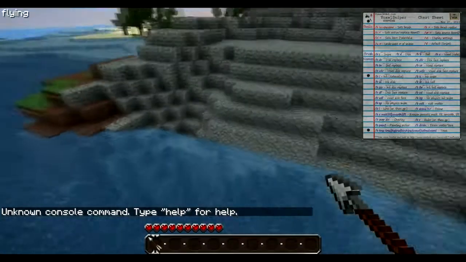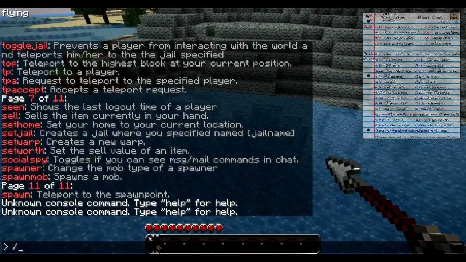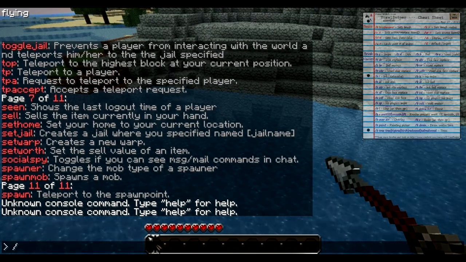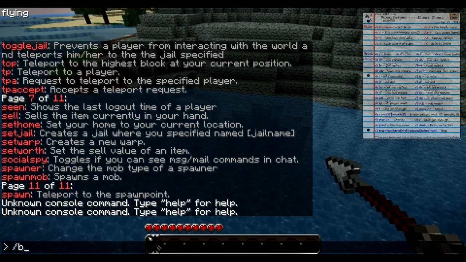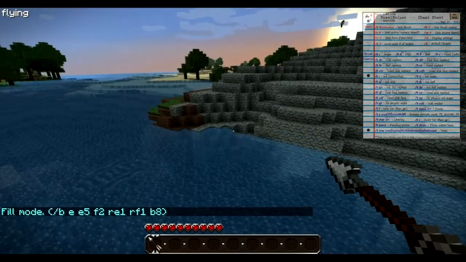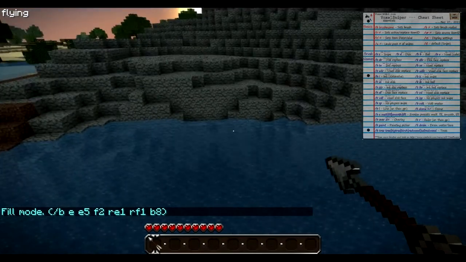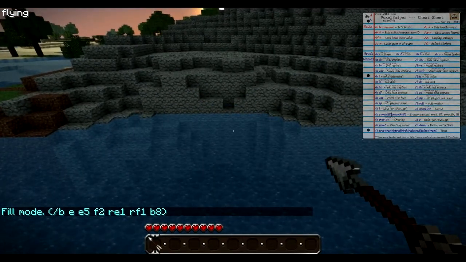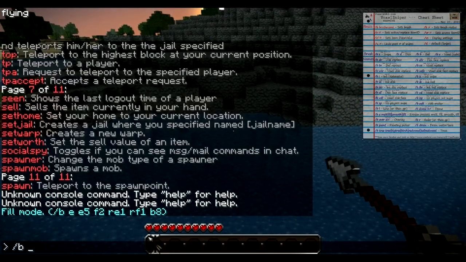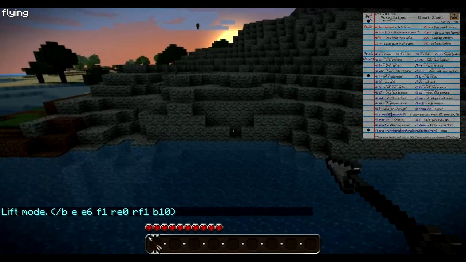Could you fill it out? Yeah, I'll use lift or fill. Do I want fill or lift? Fill. There's no lift. Yeah, there is. I'm looking at the cheat commands right now. There is a lift? What does it do? Same thing fill does.